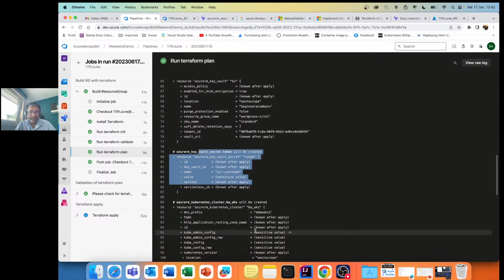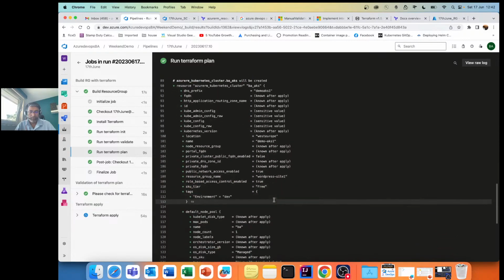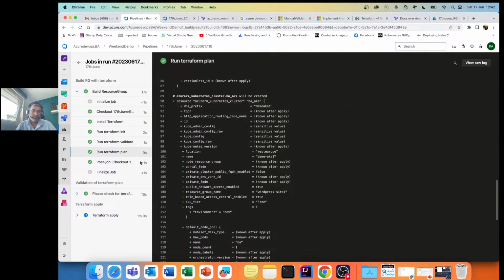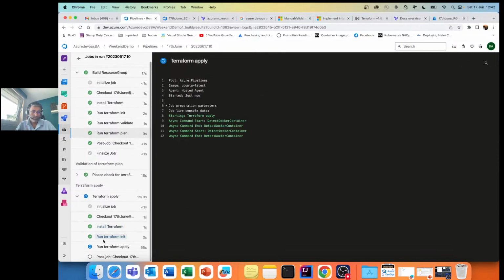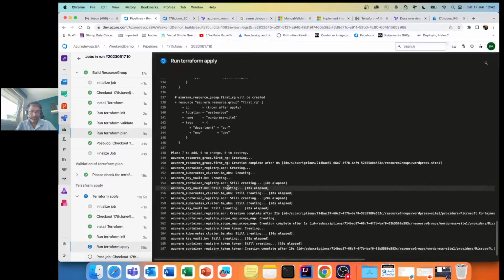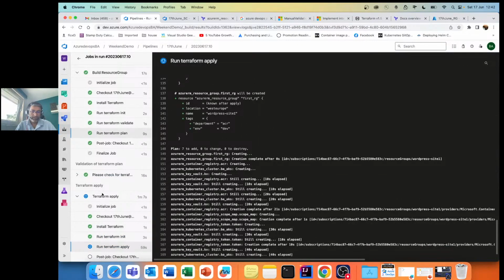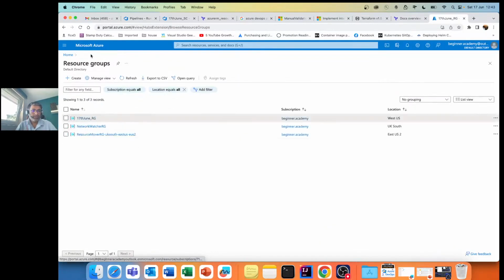It may give us an error. I'm just thinking about it. The Key Vault doesn't have access, so probably it may give us an error while adding. We'll see. Key Vault, it has been created.